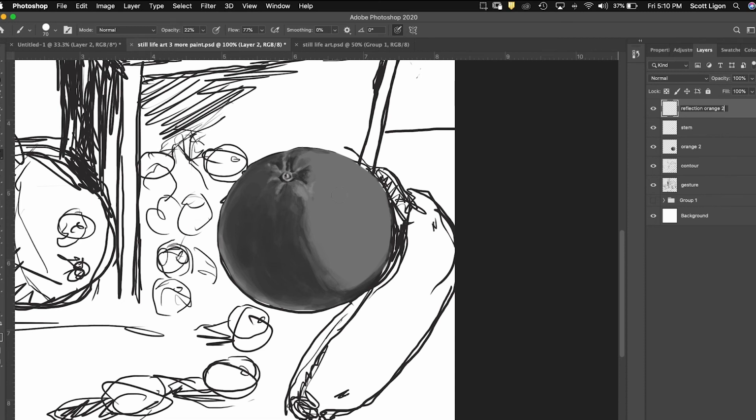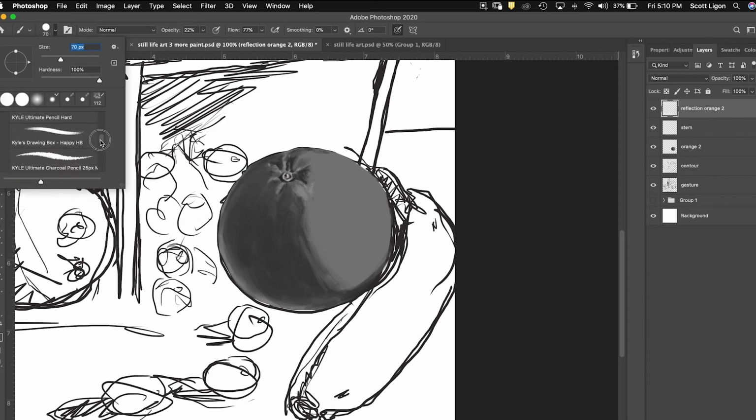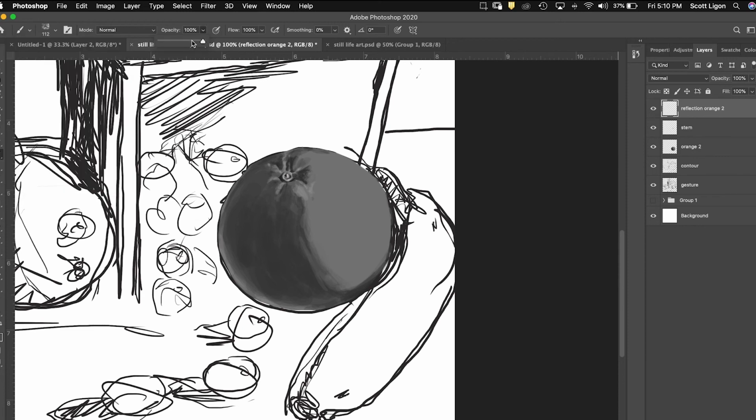The brush I'm going to choose is Kyle Bonus Chunky Charcoal. It's big. I'm going to make it 100% opacity, maybe I'll try 75. So this is going to be trial and error.